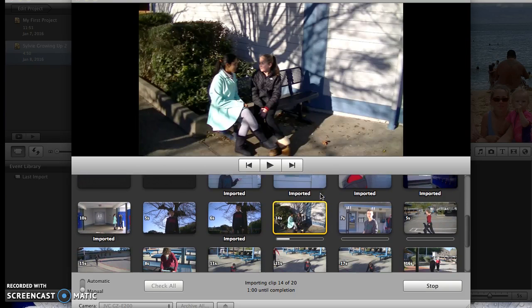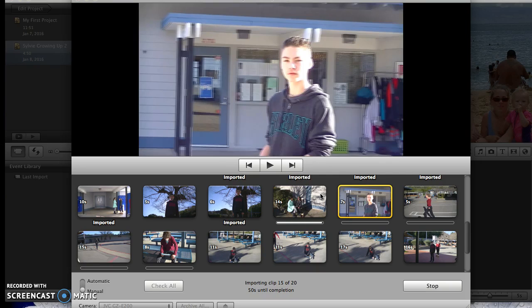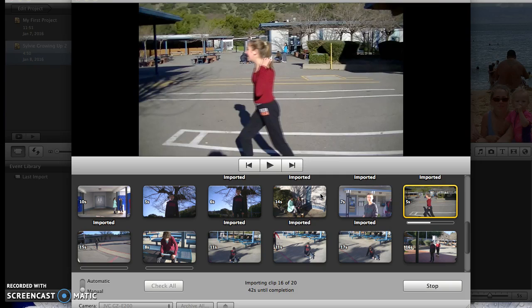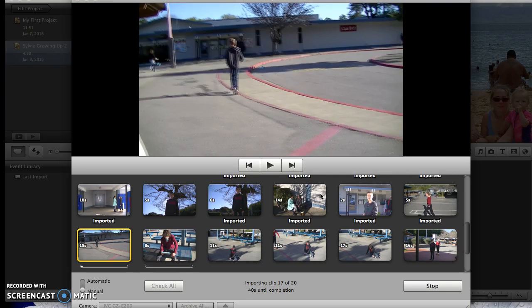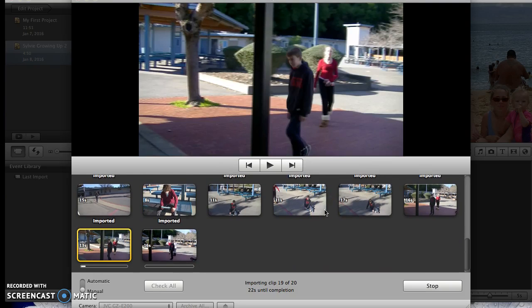So it's counting right here. We've got less than a minute for all of these to import. You don't want to do, in my mind, anything else on your computer while this is importing. Because what I have found in the past is I feel like if you go out to the internet, or if your computer is busy with other things, then it potentially can compromise the quality, or sometimes I've even seen it cut off where it just doesn't import all the clips because the computer is putting its energy into something else. That may be just me. I feel like that has happened before.